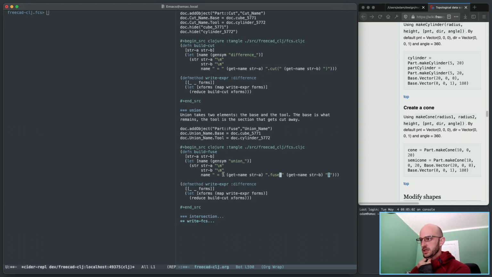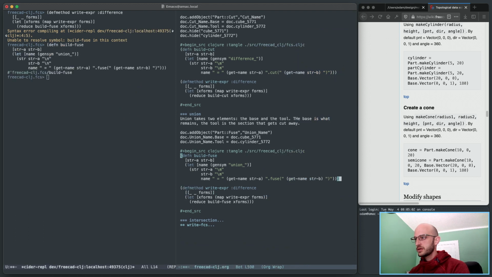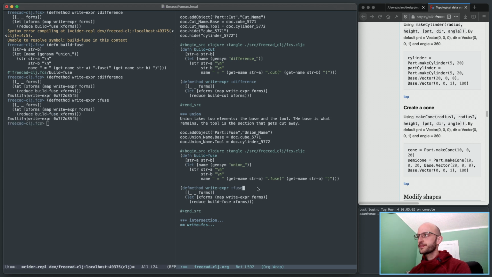And reduce the list with build fuse. Xforms should work. Ooh. Oh, right, I have to do this. Oh, this has to be fuse. And then this is difference. Yes.